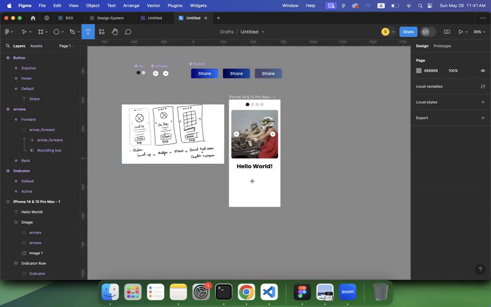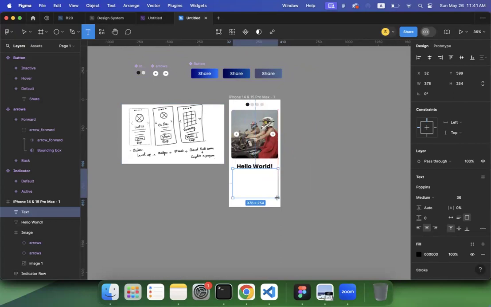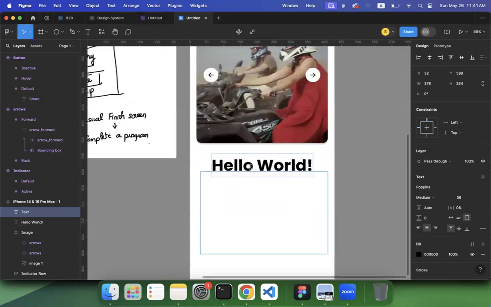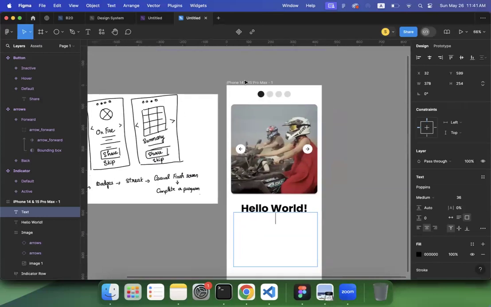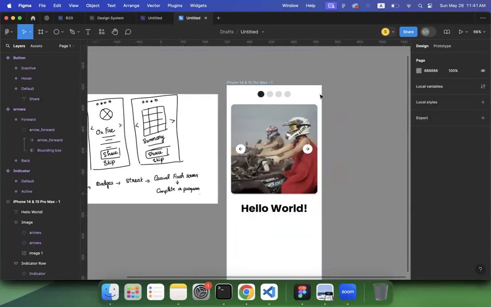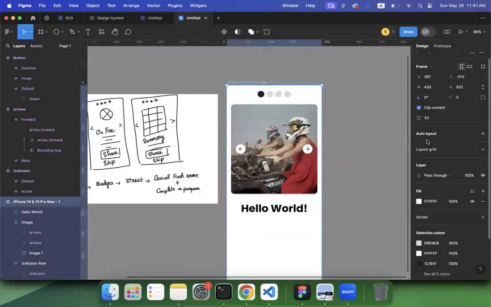Set the paragraph as well. So always make sure, when you do the designing, to switch on your grid lines as well. Right now I don't have grid lines switched on.